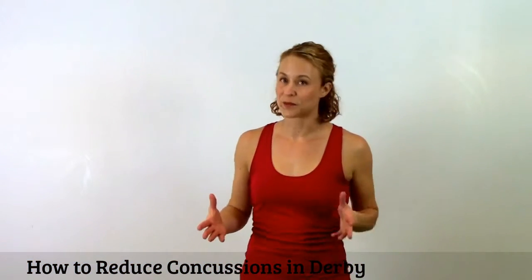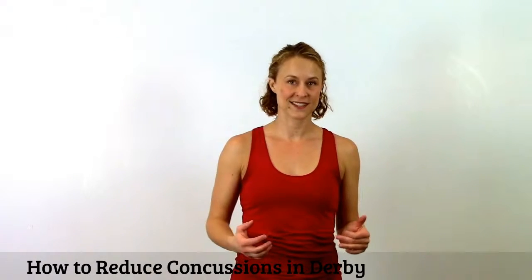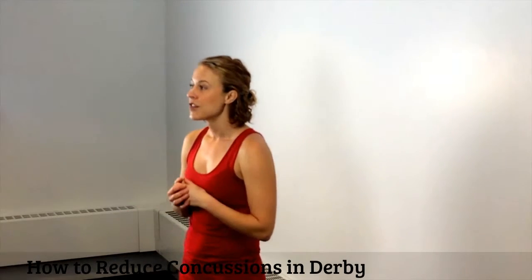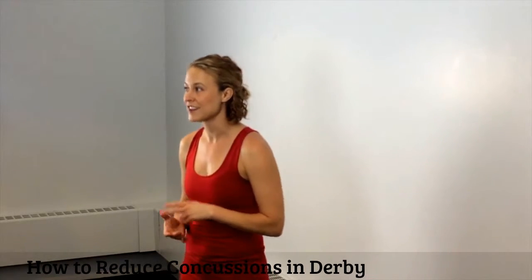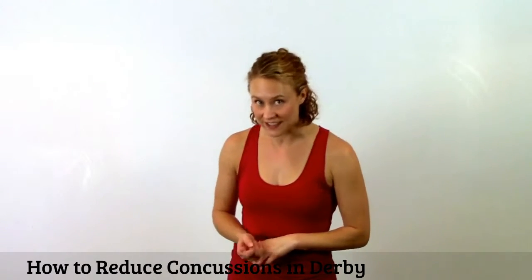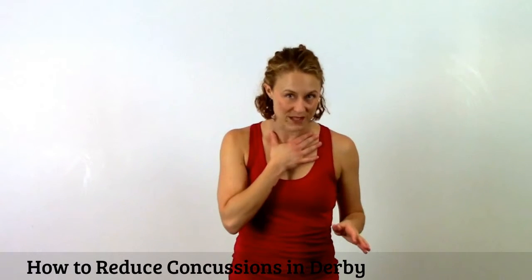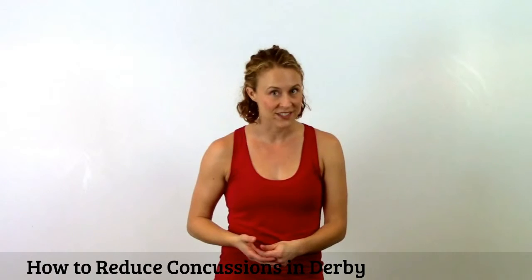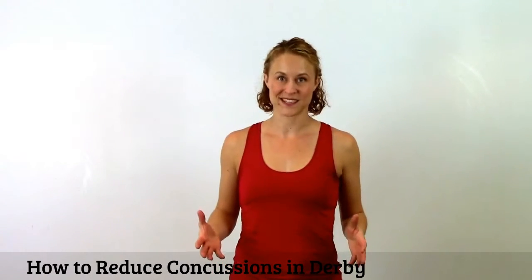Guys, we all know that roller derby is a full contact sport and it comes with some physical risks. One of those risks, of course, is concussions. The good news is that some of the other contact sports like football and ice hockey have been producing some very interesting studies and results lately showing that athletes who spend some time training their neck muscles actually sustain fewer and less severe concussions. Which is great because that means there's actually something we can do about this.